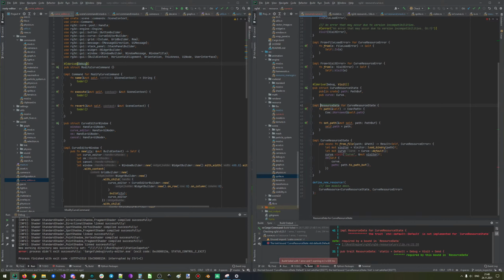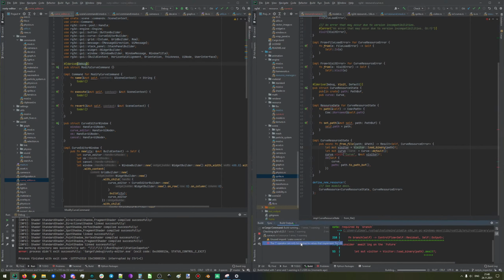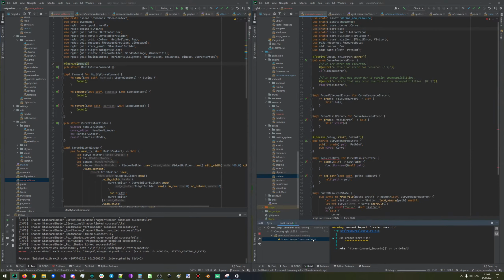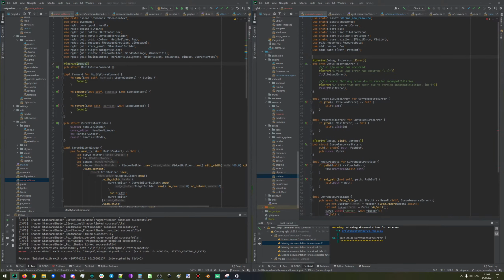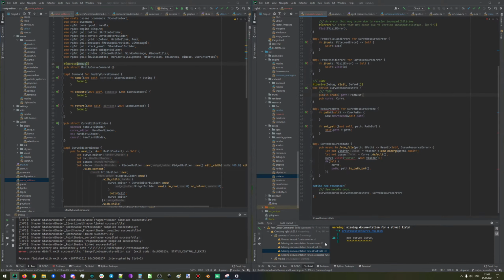And what else? The default is missing, right? That's not it. So let's see. It should compile now without... Oh, okay. We are still not finished. Wait, right. And now it has an unused import in here, but it is okay. It complains about missing documentation, but we will use the to-dos for that. Do not spend the precious time on stream. I will do that upstream, and there is no problem in that.